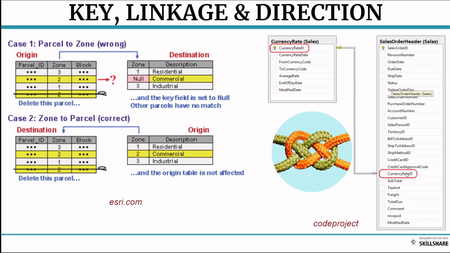We try to create a similar ID there so that we can use that to connect to this table. So the currency rate ID here is called a primary key, and then the currency rate ID here is called a foreign key because it is foreign in that sense. We don't need it necessarily. The table can work without it, but we are putting it here because we want to be able to link and tie them together. I hope I've been able to explain this well.